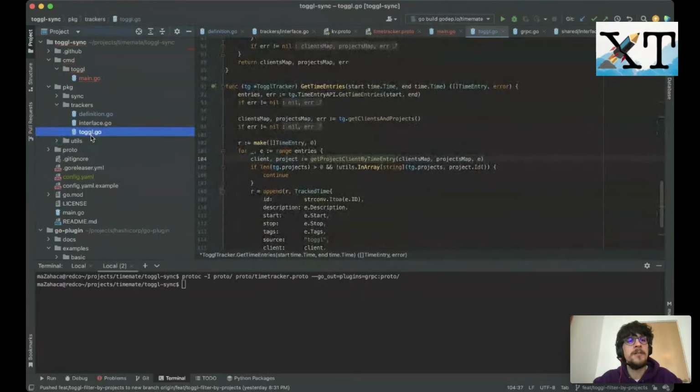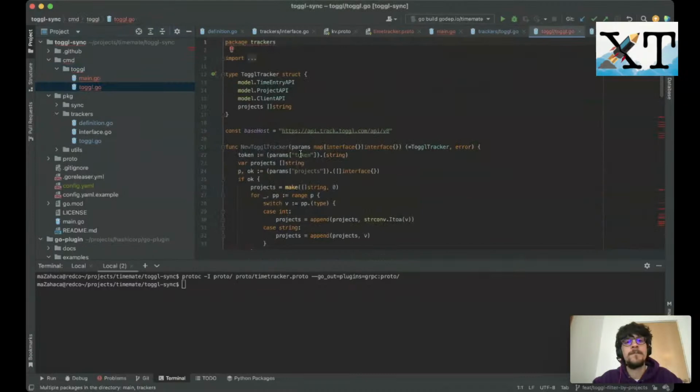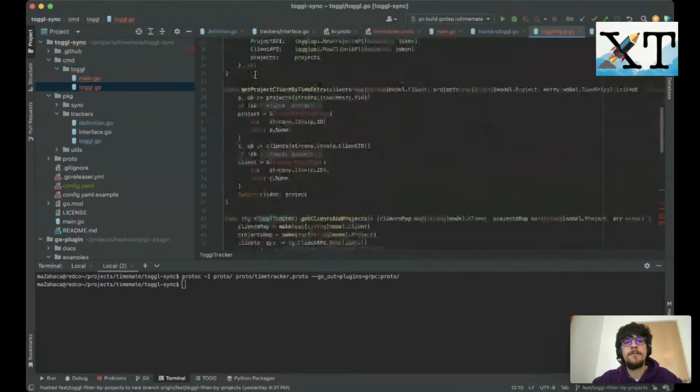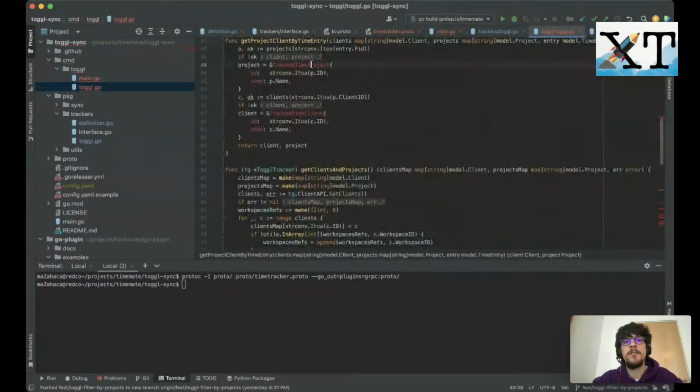Let's move it here. Yes. So this file has a toggle tracker and basically everything we need to work. Instead of we just replace it with a beat.